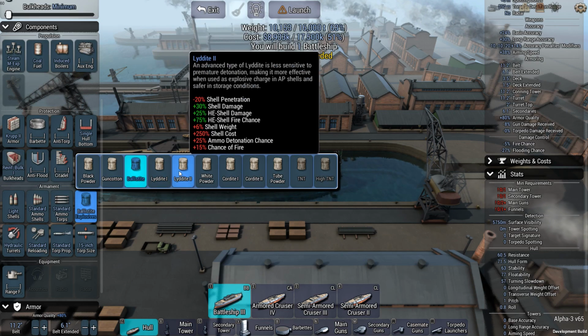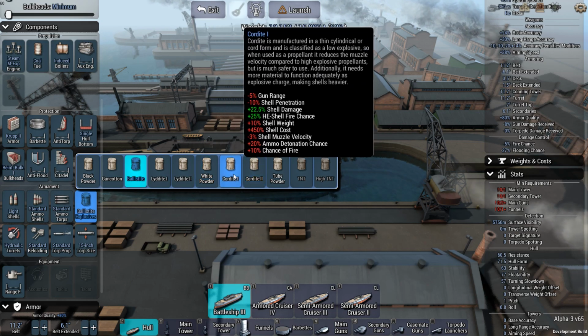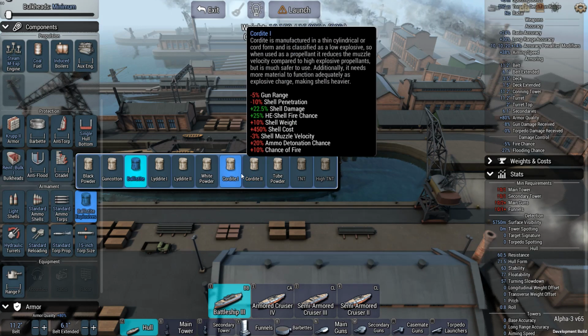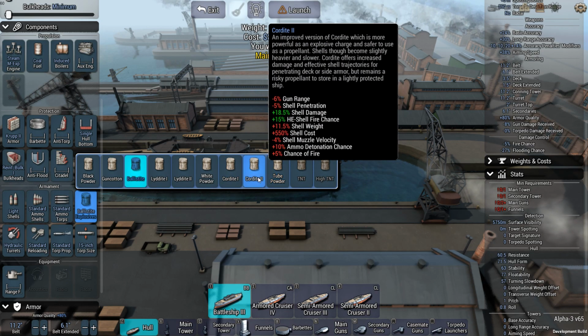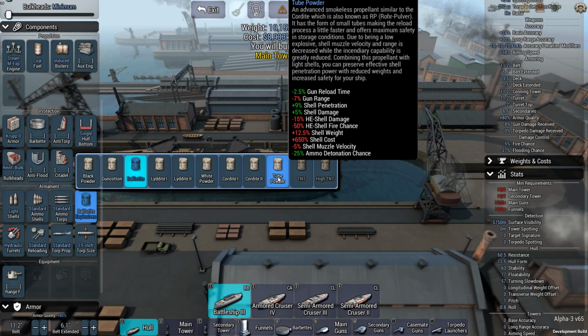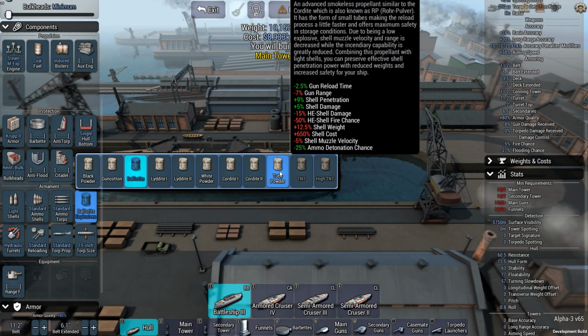And then Lyddite 2, we're looking at a less intensive version of that. Ooh, chance of fire on that is pretty high too. White powder is kind of the all-around bonus for cost, as before. Cordite, slight reduction to shell penetration for a hefty shell damage bonus. Cordite 2 having less of a fire chance, but not quite as much damage. More penetration though. Tube powder, we're looking at less reload time, which is nice, less range. Decent shell penetration. Actually, that's probably one of the best penetrations. Yeah, it is. Less fire chance, more weight, less ammo detonation.